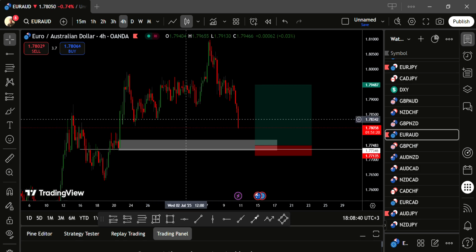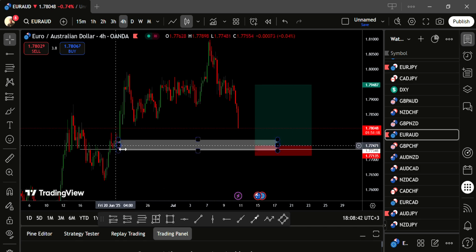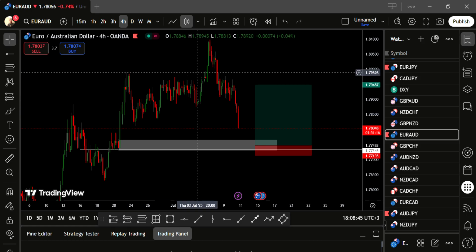This is a setup, guys, that I will take. Look at the basing and look at the move away. Guys, this is a setup that I will take all day, every day. And as I talk right now, I'm into that setup. Already my buy limits are holding, just patiently waiting for the entry to be triggered. So let's wait and see.